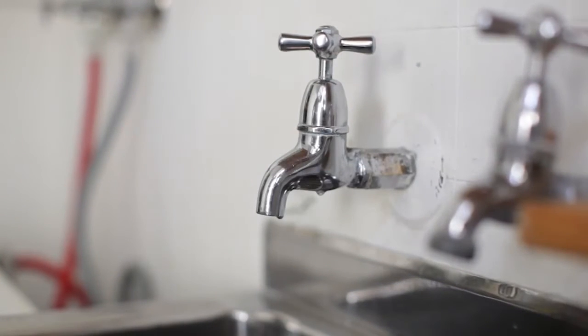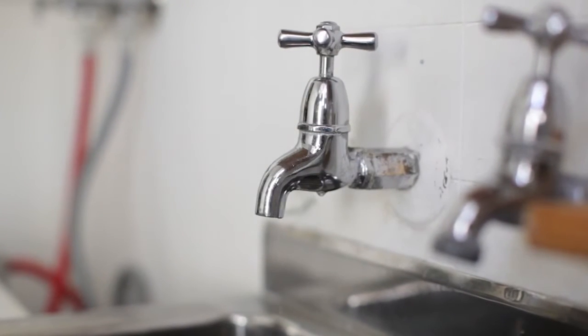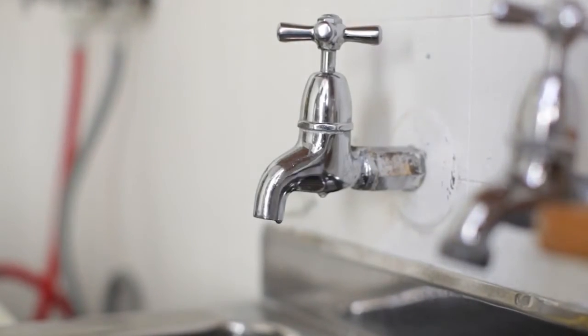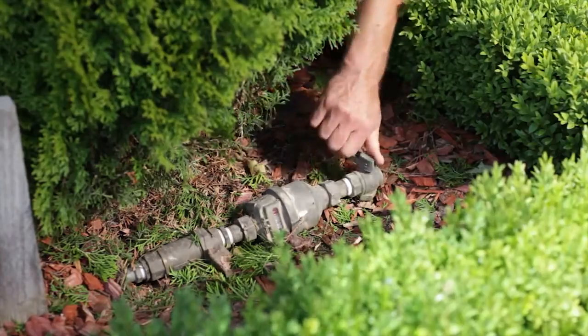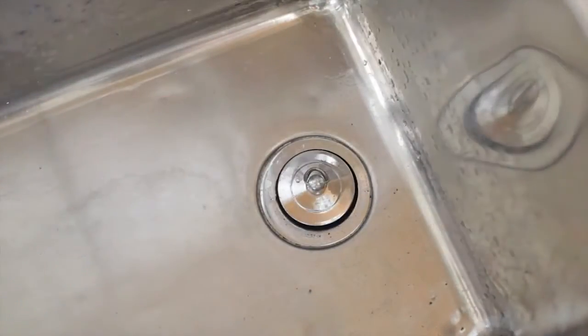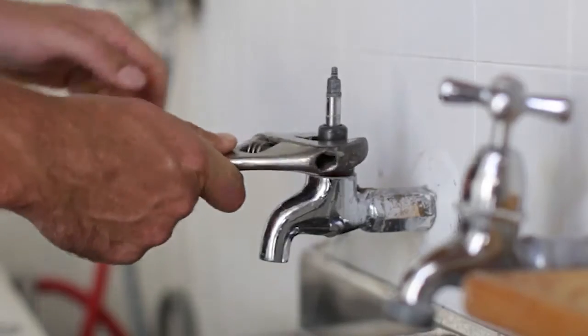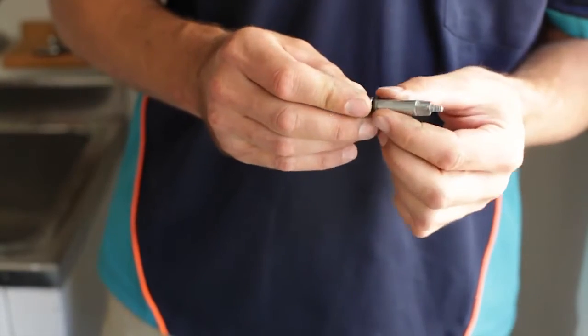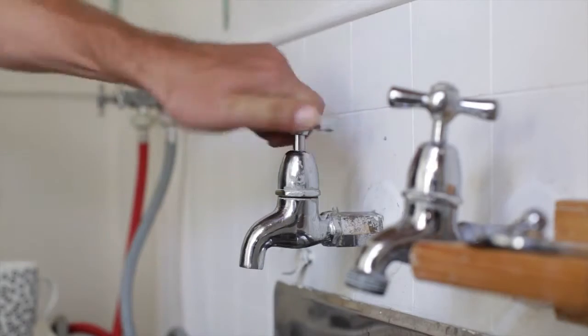A leaking tap is one of those annoying plumbing problems we tend to put off fixing, but it's an easy DIY job that anyone can do. And the sooner you get onto it, the less water and money you'll lose down the drain. Although it's a simple job, there are some important steps you need to follow. Because at Home Timber and Hardware, we reckon if it's worth doing, it's worth doing properly.